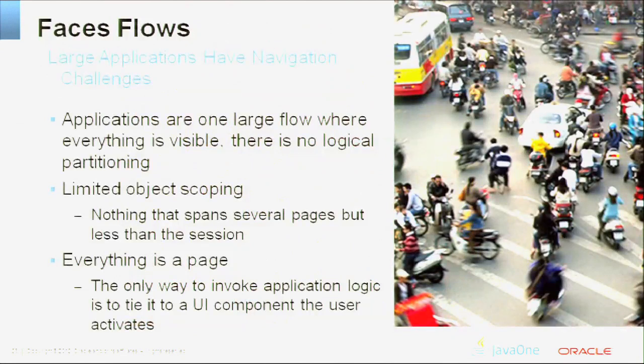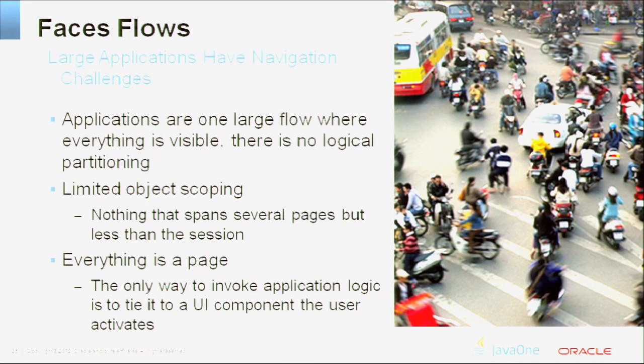The next one, Faces Flows. So large applications have navigation challenges. Basically, before Faces Flows, applications are just one large flow where everything is visible and there's no logical partitioning. There's no notion of limited object scoping. In the absence of flows or CDI conversation scope, there's nothing that spans several pages but is less than the session.